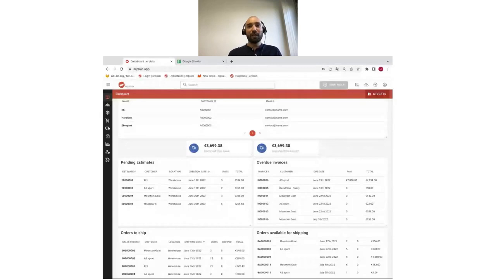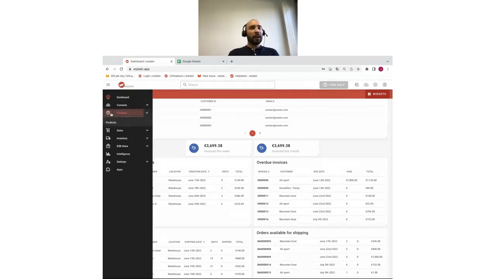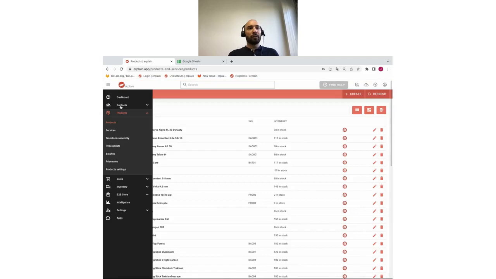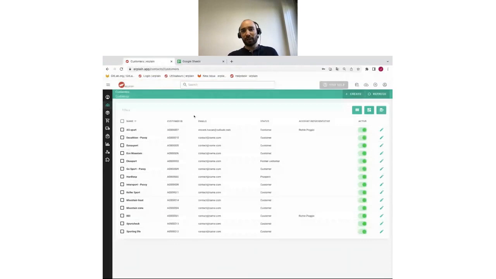Let's move on to the next point, custom views in your lists. If you've attended our first workshop today on analysis tools, you're now pretty familiar with how to create custom reports, while creating custom views in your lists is pretty similar. Lists refer to all your lists of documents, so for example, sales orders, estimates, invoices, etc. But it also concerns your product lists right here, and your contact lists, so all your suppliers list, your customer list also. So these are all lists in Airplane.